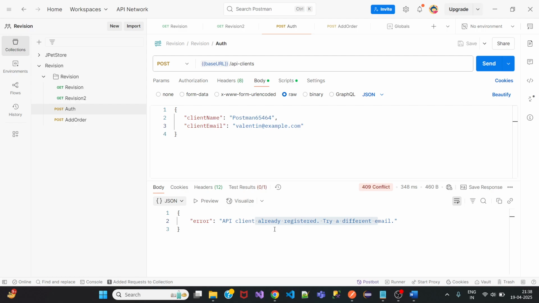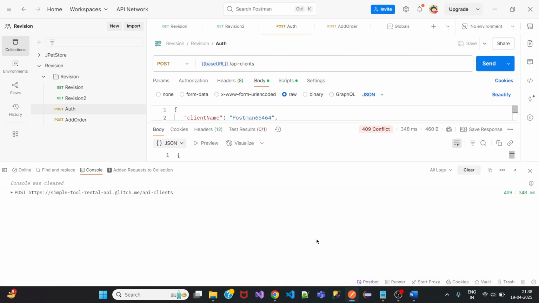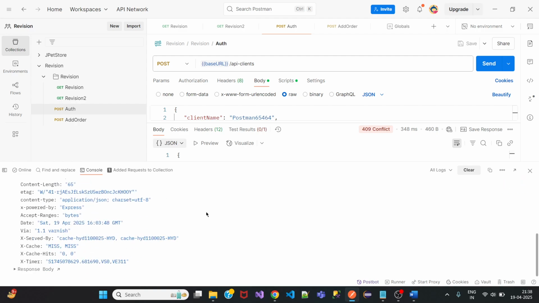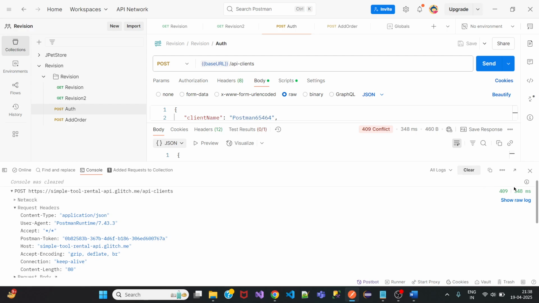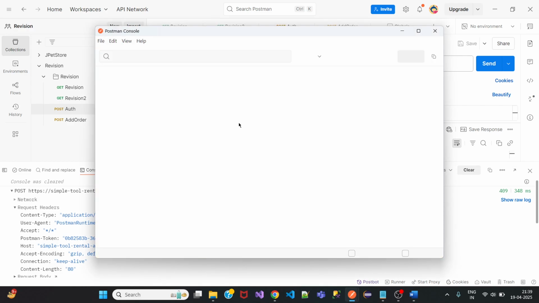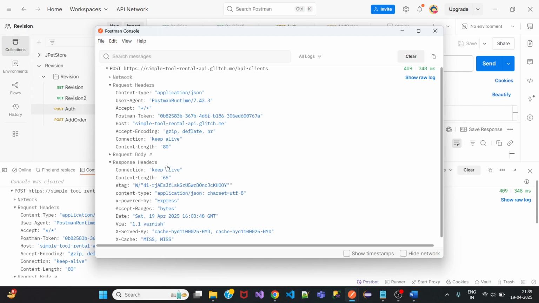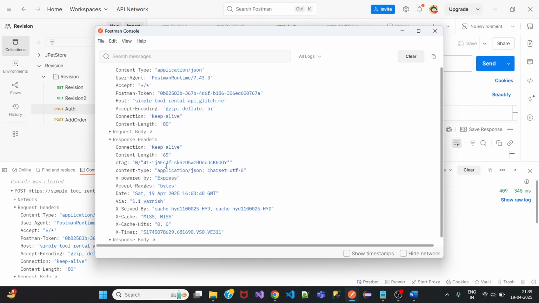If and only if the developer asks for the logs, then go to console, and you can also give the console information. You can give a screenshot of it, because it will be really hard to type all this information in the bug body.